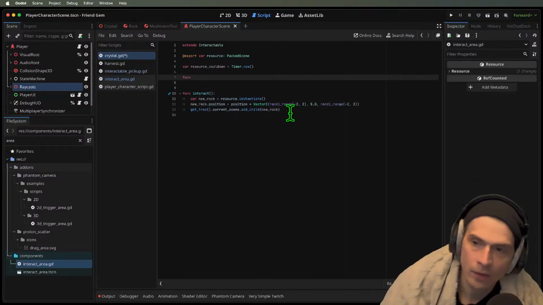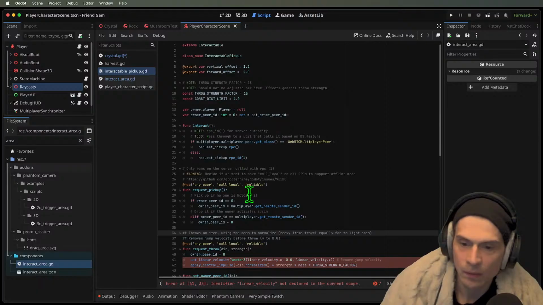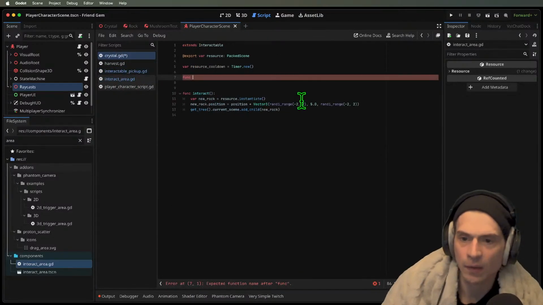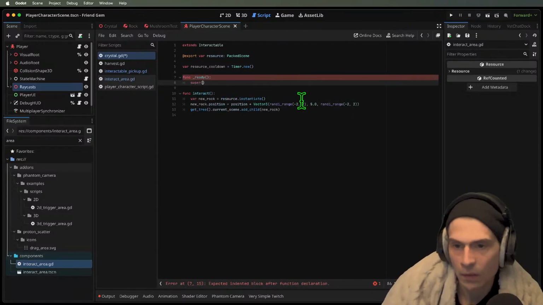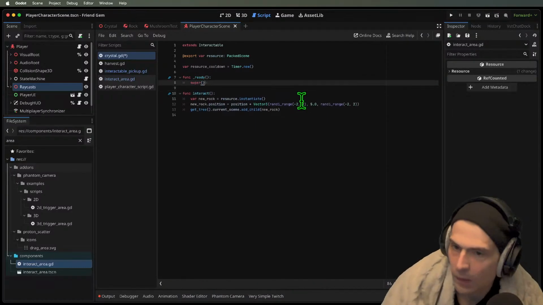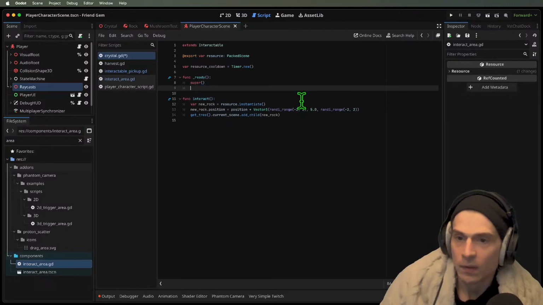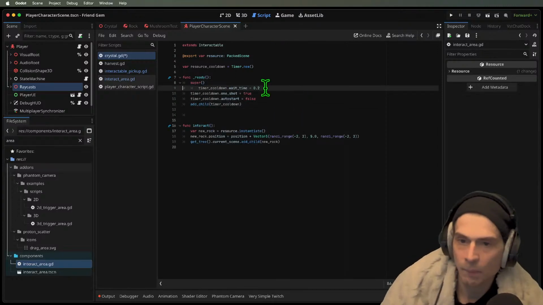Do I have to call ready? Because when I do here, yeah, I really don't like calling super. It's so annoying. It's so easy not to do. So we'll try it with and without super, but we do need to add this timer.